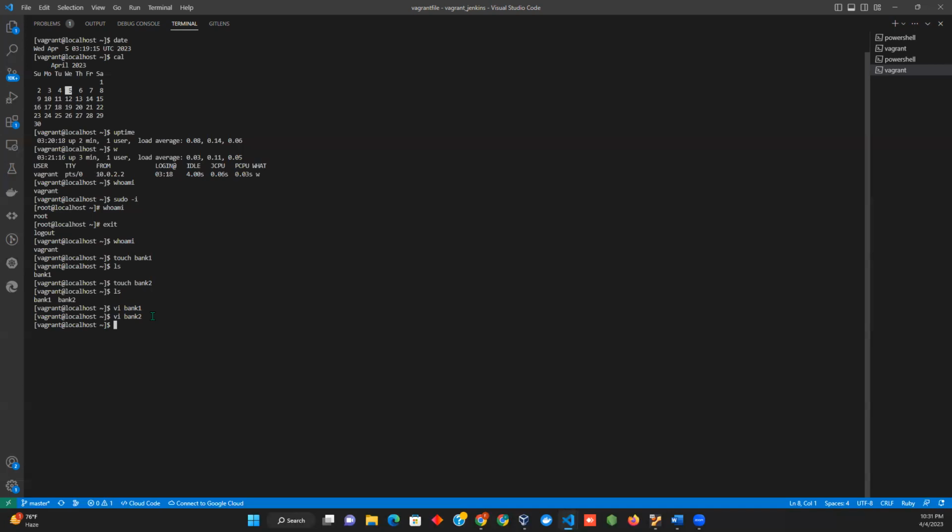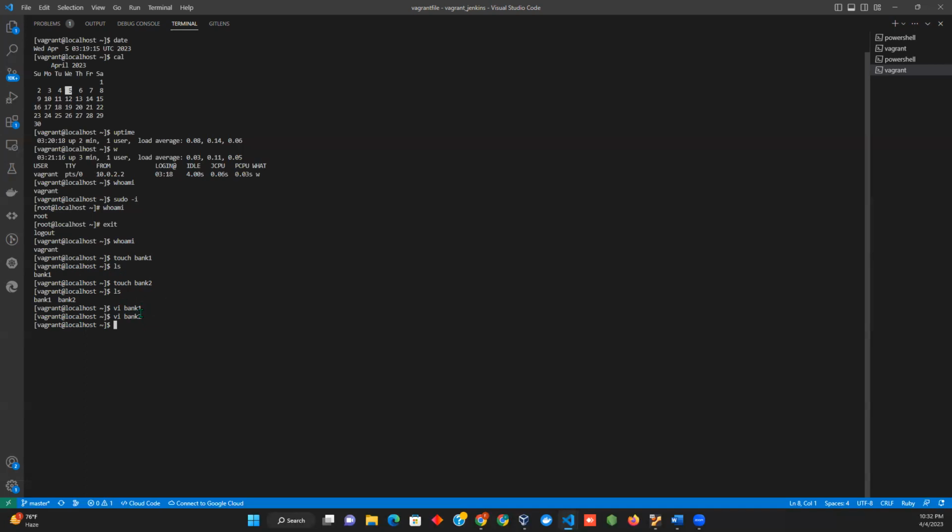It means that you have to be able to display the content of the file whenever you have been called to solve any issue. Those could be seen as your Linux machine, and you want to know the content of bank one and the content of bank two.